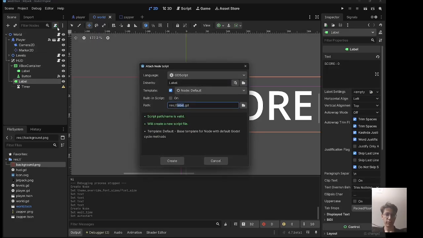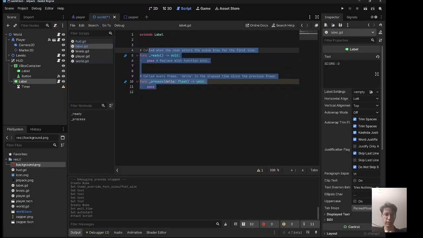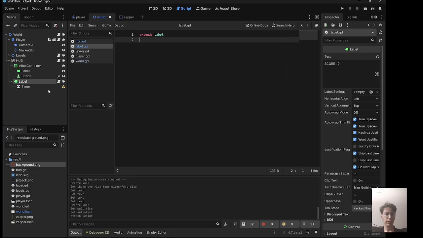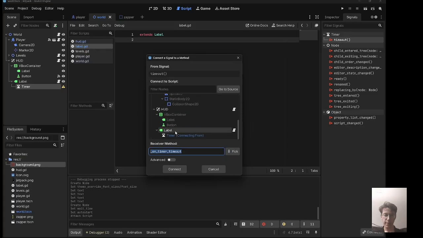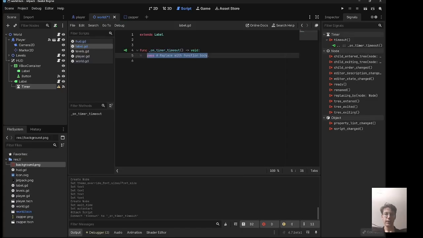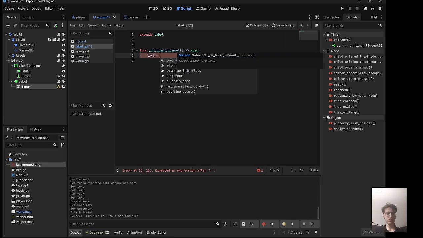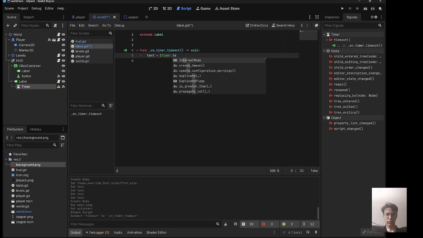You should have this script, then the timer is going to time out on it, and text equal to the timer's value.